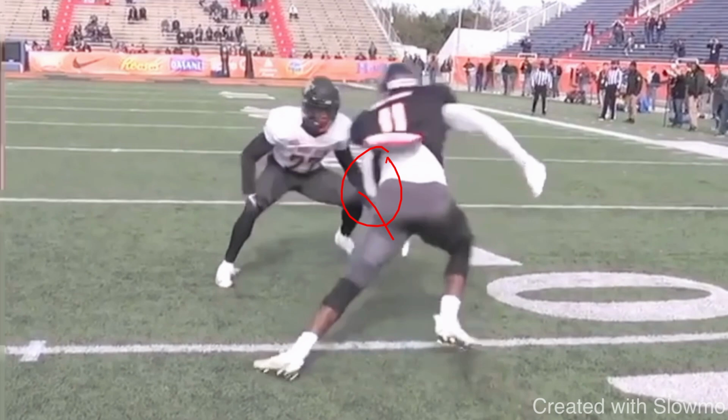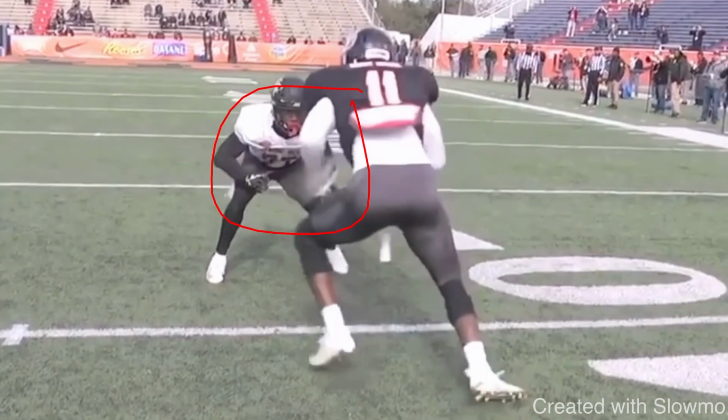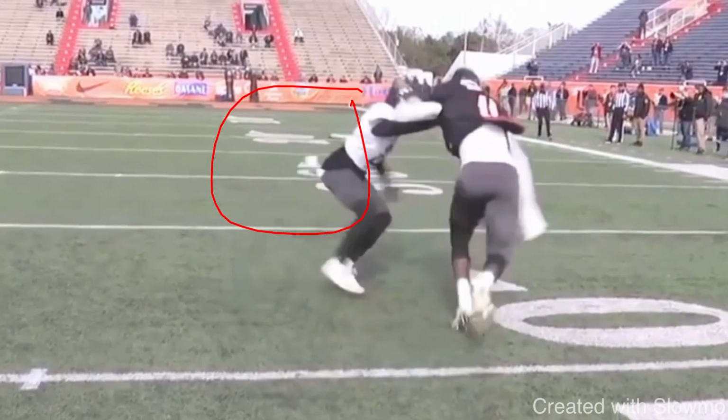Because what could we do? We could just swat the left hand and then his hips lock out and I got him by probably a good 5 yards. He's going to probably try to stay square as long as possible. And then when we take off to the outside, he's going to try to jam with the right hand and recover, open up his hips, keep his hips loose, and try to get hands on me. So I need to make sure that I have that plan for when I shoot my hands at this guy.